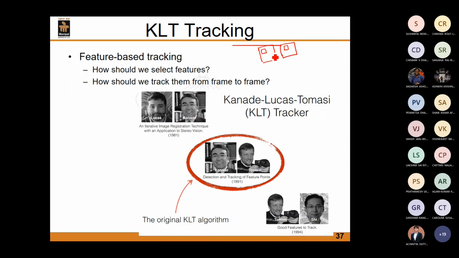So we try to find the alignment, or we try to find out what is the transformation that has happened between the patches. By formulating that as a registration or alignment problem, where we find out what transformation has occurred, we track the motion or movement of a particular object. The full form of the KLT tracking method is Kanade Lucas Tomasi tracker, so we just call it the KLT tracker.